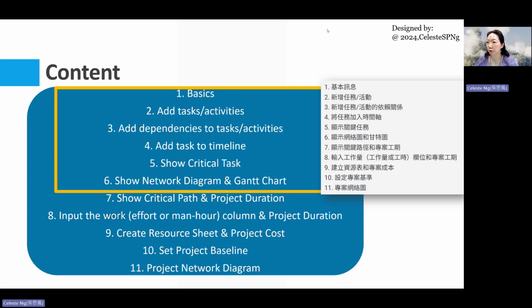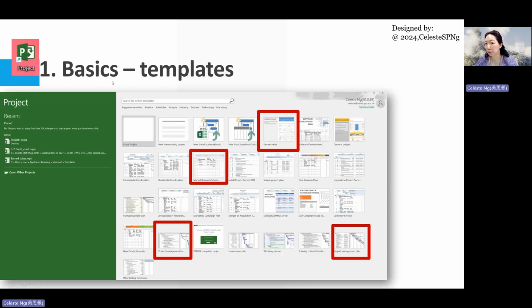Let's start by talking about the basic first, which involves setting up or choosing the right setting for our project. So when you first click on the Project icon on your desktop, you will be shown an interface like this. This is what you see when you open up your Microsoft Project.